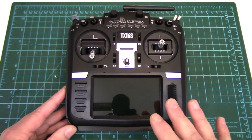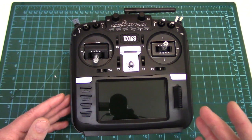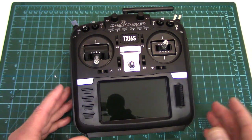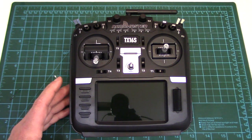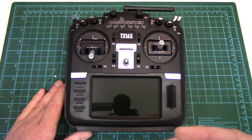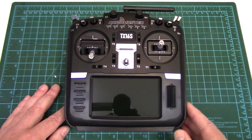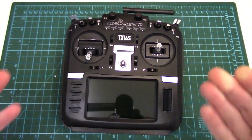OpenTX does not support the touchscreen yet — it's not coming out until version 2.4. We're running on 2.3.9 right now, which is the latest version I downloaded into my Horus, so we're one or two versions away from touchscreen support. Speaking of OpenTX, don't forget to toss them a small donation if you end up getting this or any other OpenTX radio system. OpenTX, like most open source developers, is non-profit, and if we chip in a few bucks every now and then it goes a long way to ensure they can keep supporting the growing number of radio systems using their firmware while constantly improving it.